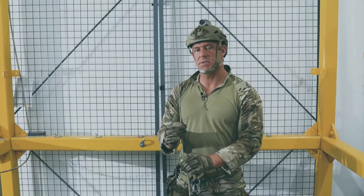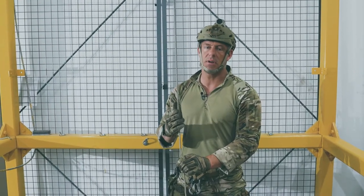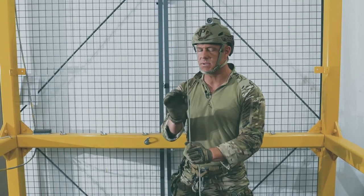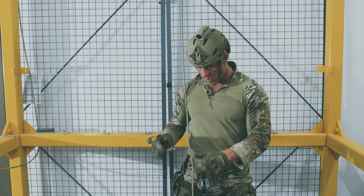So there's two configurations of rope where you're going to ascend. One is free hanging like this one, and the other is up against the wall. Again, the rigging is exactly the same. The technique is just slightly different, but I'm going to show you guys the free hanging for this one.